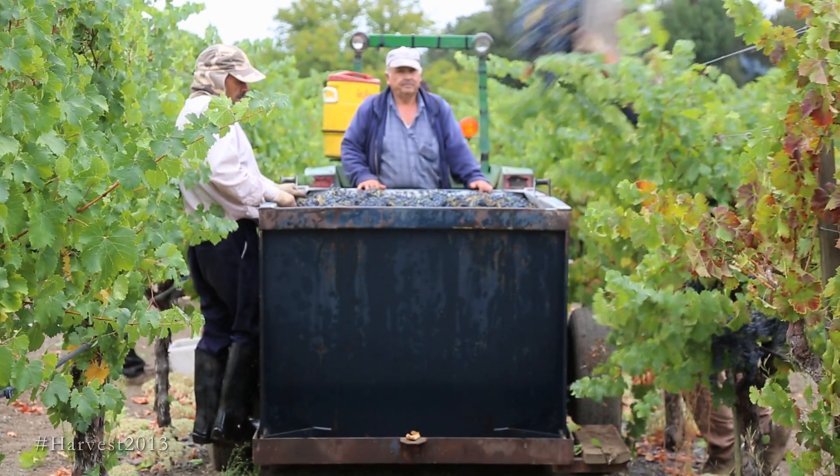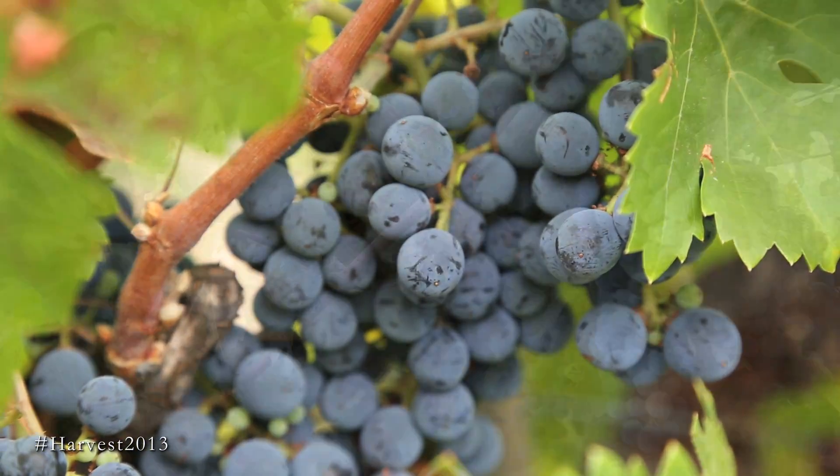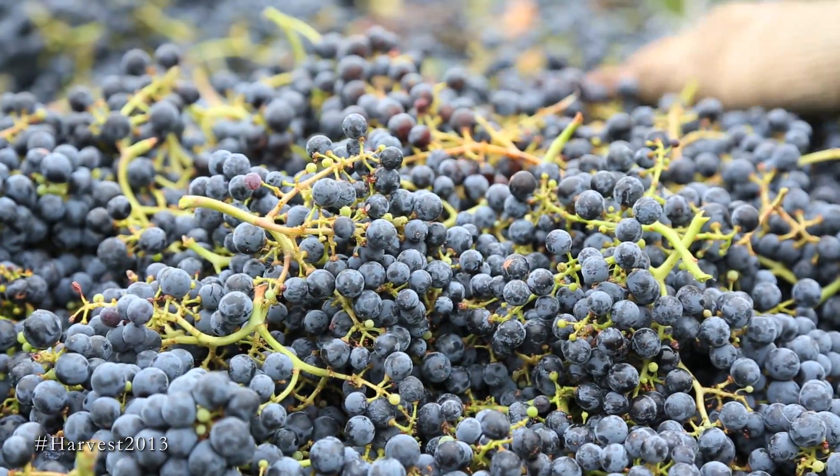Perhaps one of the most important winemaking decisions is when to harvest. Up to this point, it's all about the vine delivering the nutrients and the characteristics to the grape that the winemaker is looking for. As soon as we harvest, that's it — it's all down to the winemaker, and the viticultural team has nothing left to do with that.